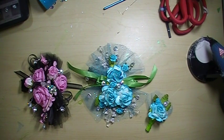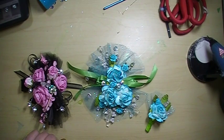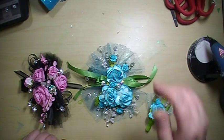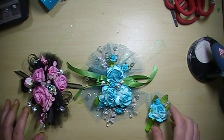I'm stepping away and letting some other people get in and design for them. I've been with them since the start and I just had an amazing time being a part of the design team. Boonma, Arlene, and everyone on the team is just amazing. Got some beautiful flowers and got to make some fun designs. So this is my last design for them. I may try out later in the future, but for right now, I will just be inspired by the new designers and the rest of the team that will be staying with them. So what you see here is a couple of corsages and a boutonniere.